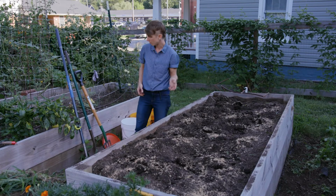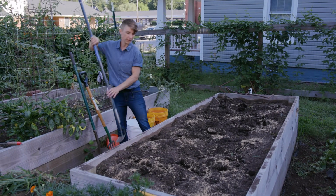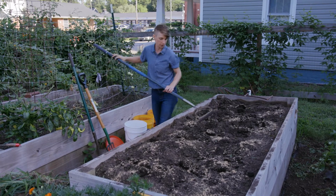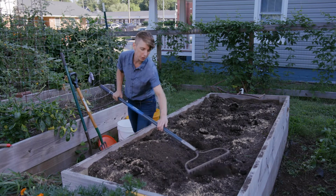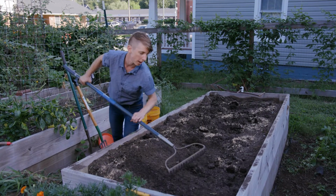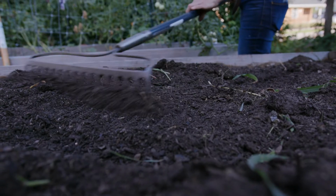Once you've got all of your amendments spread out, you can take a rake or a little hand cultivator and kind of smooth them across the bed to make sure that you've got a little bit more thorough coverage so that they're covering the entire surface of your bed.